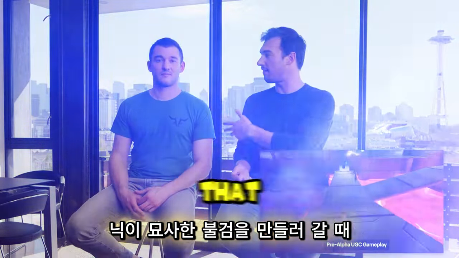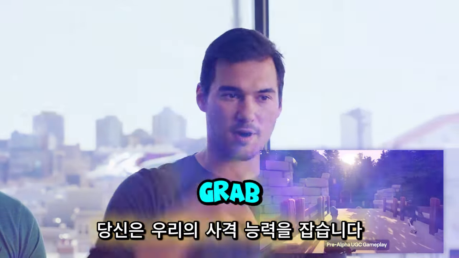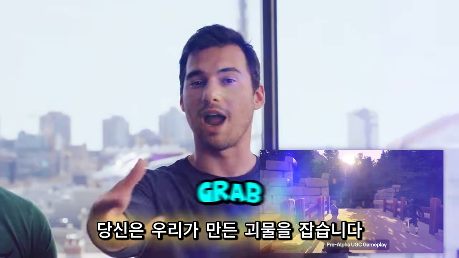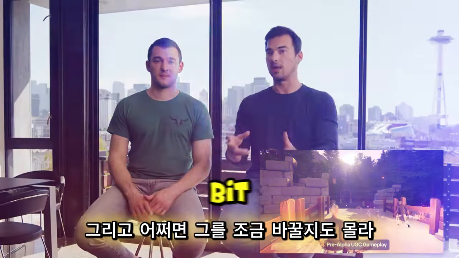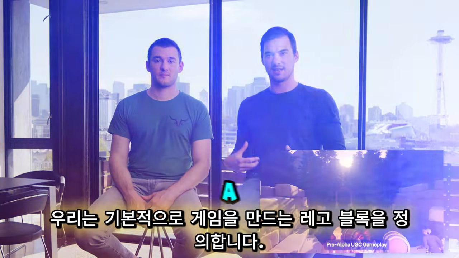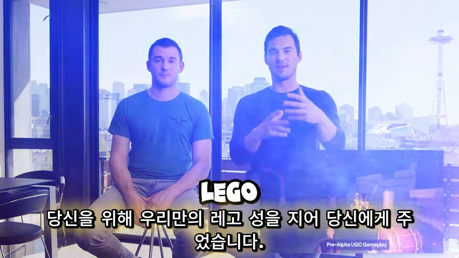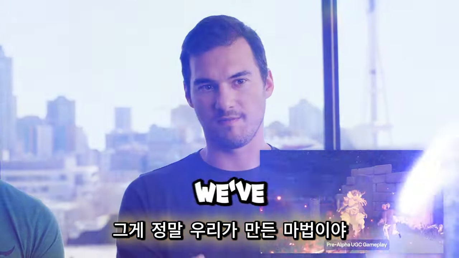Like when you go to make that fire sword that Nick described, you don't have to go to Blender and model a fire sword. You grab one of our swords, you grab our fire ability, you grab a monster that we built and you give him the fire sword and maybe change him a little bit. We've basically defined the Lego blocks of building a game, built our own Lego castle for you and given it to you. That's really the magic of what we've built, right?